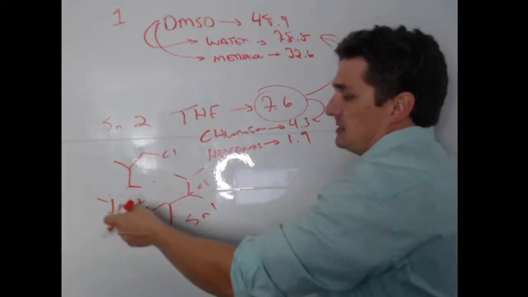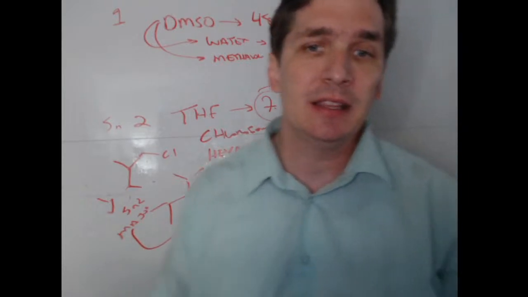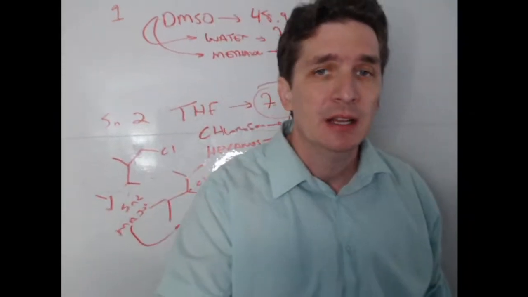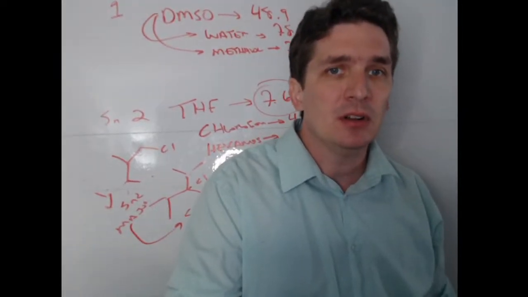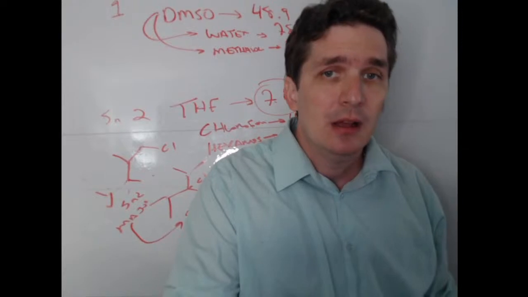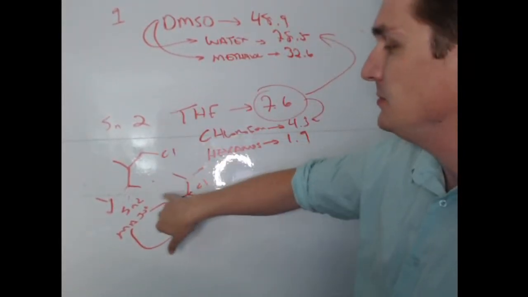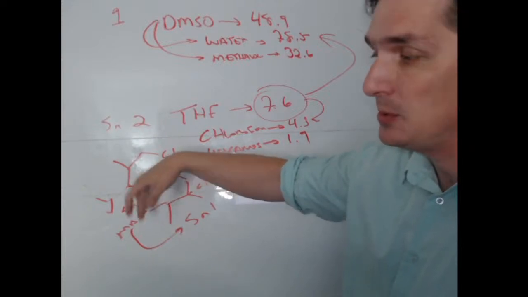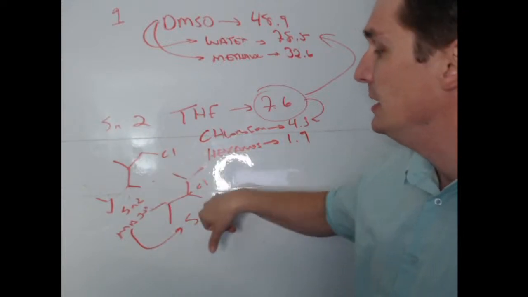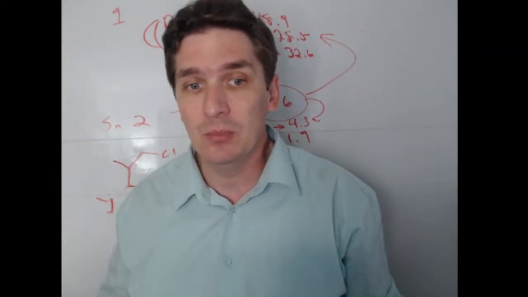When we go up to DMSO, we expect these to flip. We expect the SN1 to be the major product and the SN2 pathway to be the minor product. Now, this is a primary alcohol. Is it going to want to favor an SN1 pathway? No. But even though the SN2 pathway may be the more favorable pathway, it's super slow. And because we've stabilized our SN1 pathway, we're probably going to drive that reaction more.